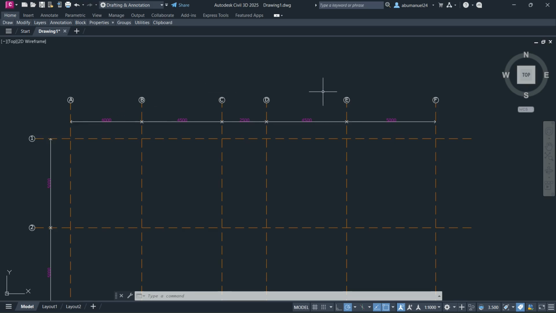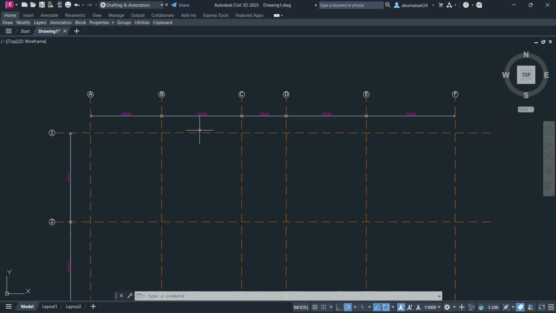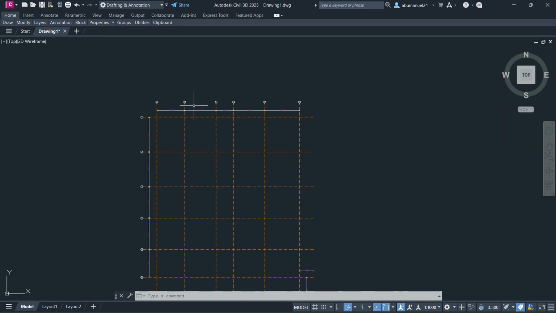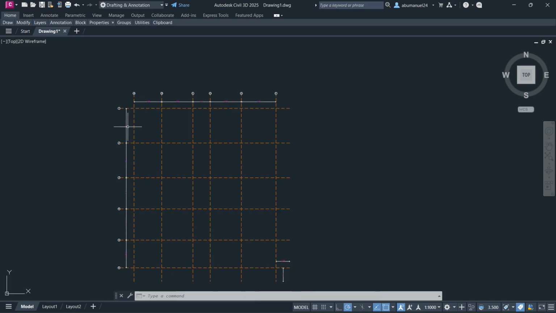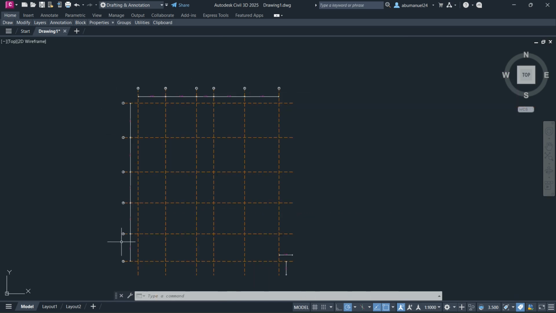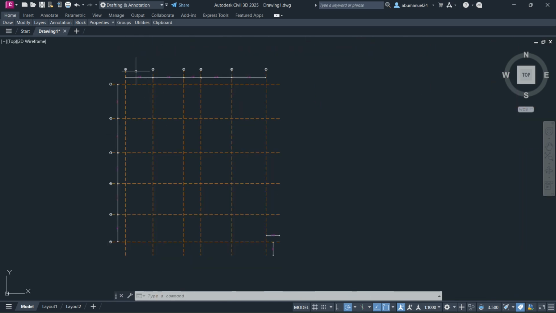So today we're going to be modeling a grid system in Tekla Structures, and basically this is the grid system that I've simply modeled in Civil 3D drafting and annotation, and this is the basic grid. You can do this in AutoCAD, or you can follow along with me using this layout that I'm showing on my screen. We have grid labels of A, B, C along the X up to F, and then along the Y we have labels of 1 up to 6.